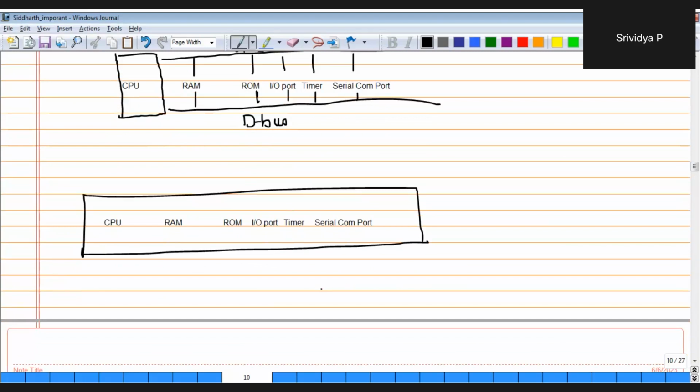Then what is the criteria for choosing a microprocessor or a microcontroller? There are many criteria. Availability of software development tools like compilers, assemblers, debuggers. It can be packaging, whether we need dual inline package or quad flat package. The amount of RAM or ROM required, the number of I/O ports and the timers required, the power consumption, speed, cost per unit, and to check whether 8-bit, 16-bit, or 32-bit microprocessor or microcontroller is best for an application. So based on all these, we can go in for a microprocessor or a microcontroller.